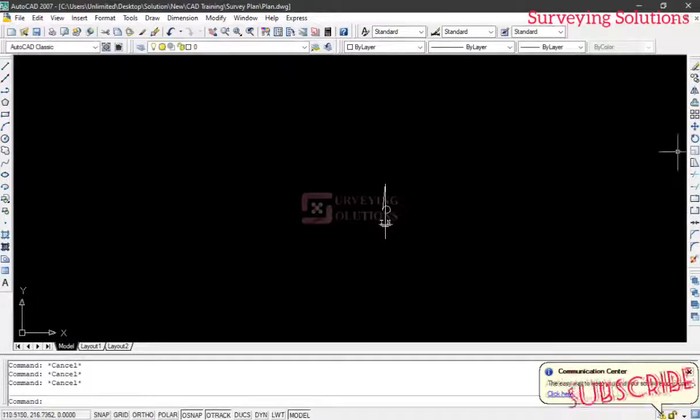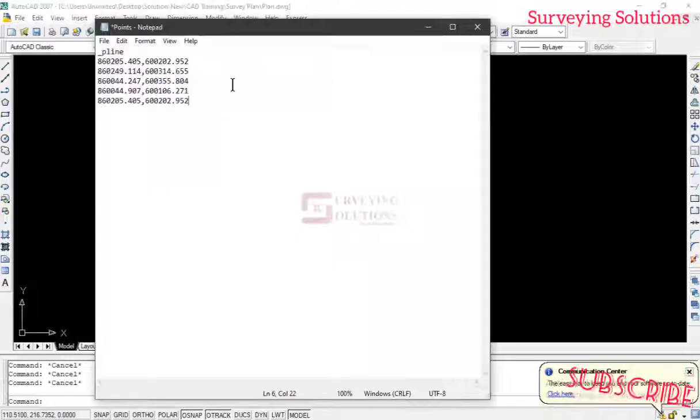The first thing you need is what? You need your coordinates. Let's say you've used a total station or a GPS or whatever equipment. Even if you used a theodolite and you've used your angles and your distances to get your bearings, delta northing, delta easting, partial coordinates, to get your coordinates, you are still good to go. On the channel we have videos on how we use our angles and distances to get these coordinates. Those are preliminary videos, right?